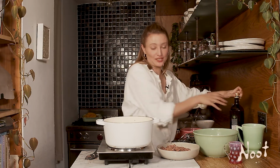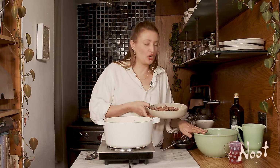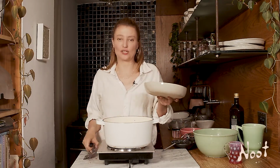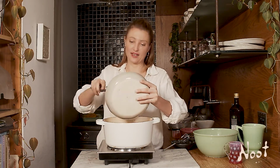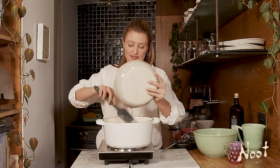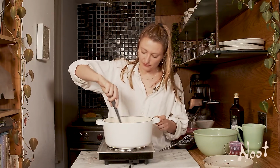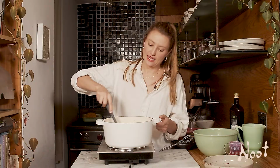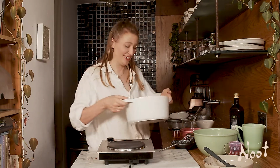Let that heat up a second. We're gonna start off with our mushrooms. Think of mushrooms as a wet sponge. And we want to cook out all of the moisture in the mushroom so it can take on a new flavor. But the problem is that takes kind of a long time and a bit of patience. When you start cooking the mushrooms, you'll see that all this liquid is coming out of them. And in school, they taught us to be patient and let that cook off for like 20 minutes. But I just strain them halfway through cooking. I don't know why no one else does that, but it works for me, so I recommend it.